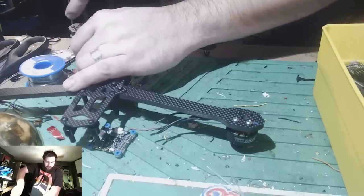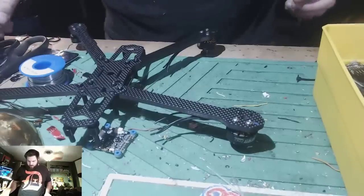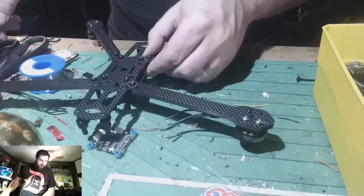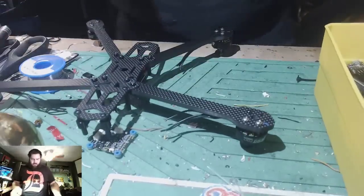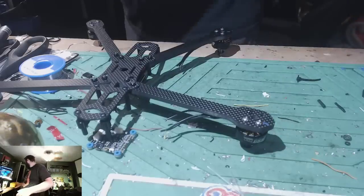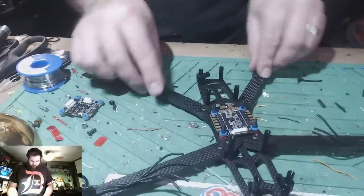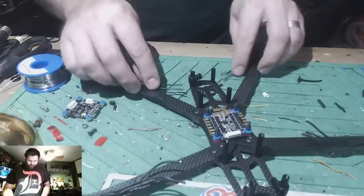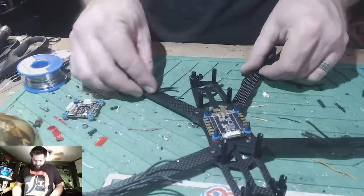Please move the chip before it dies. Oh, no, it's not touching it. Let's see. Cool. Motor's mounted. It's good stuff. Golly. Look how long these arms are. It's just crazy.